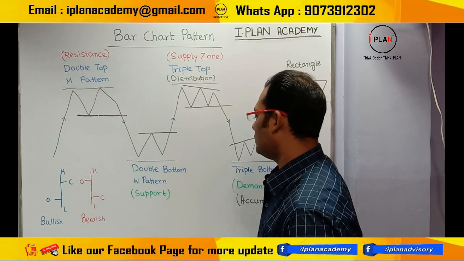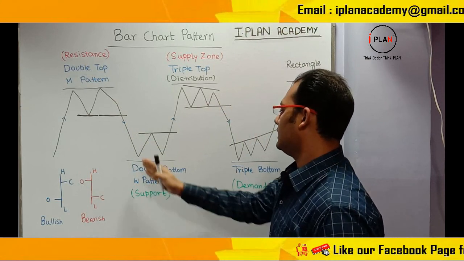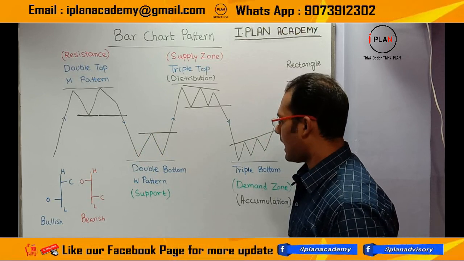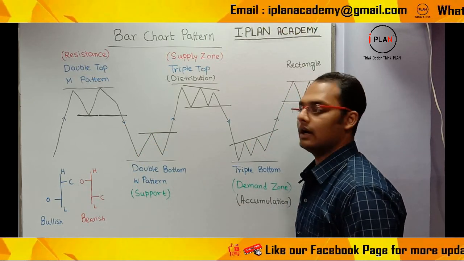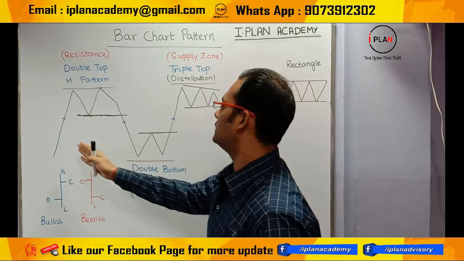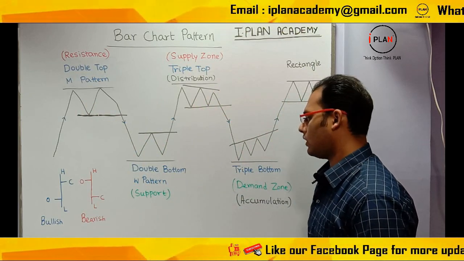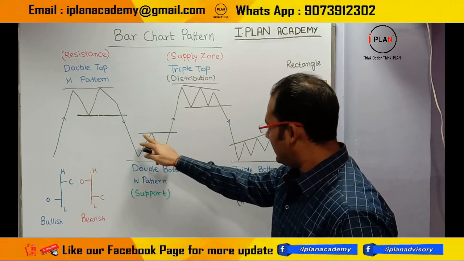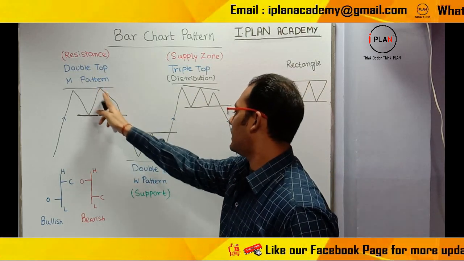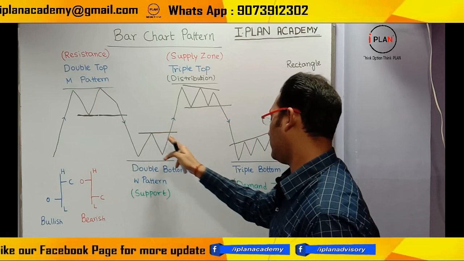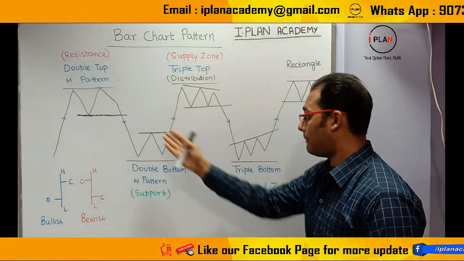When price, after a prolonged downtrend, reaches the support area or a demand zone, price will make an accumulation area. This accumulation area looks like the pattern W. That's why double bottom is also called a W pattern, and double top is also called an M pattern. After creating a double pattern at the support zone or demand area, after breaking the apex, a new uptrend will start. When we draw a trend line joining the two bottoms to the recent peak, we get early indication after breaking the uptrend line.